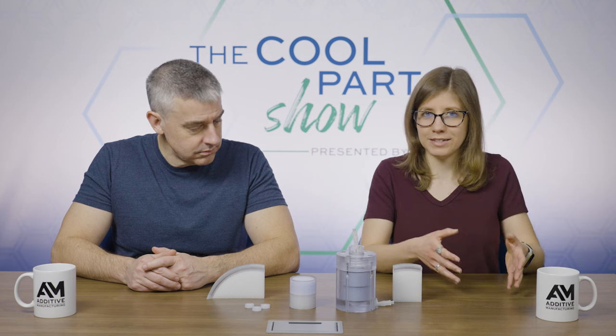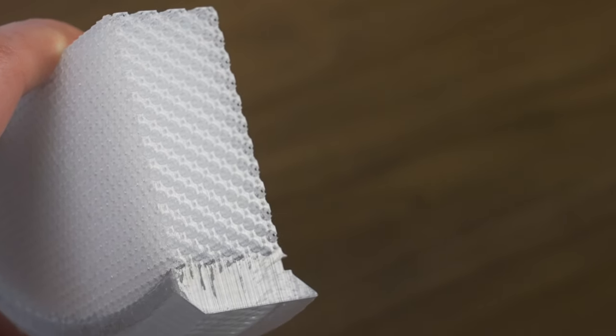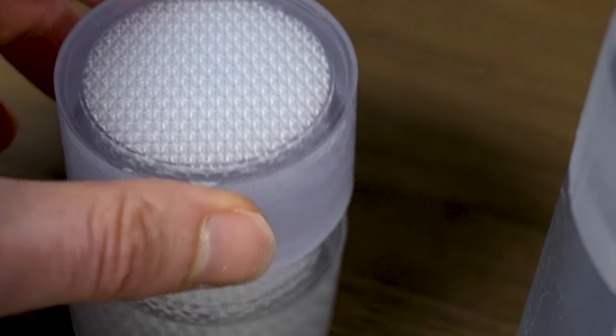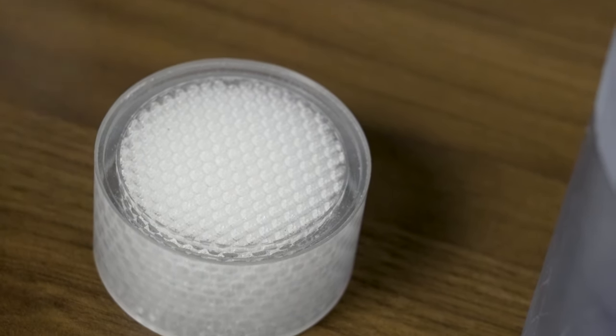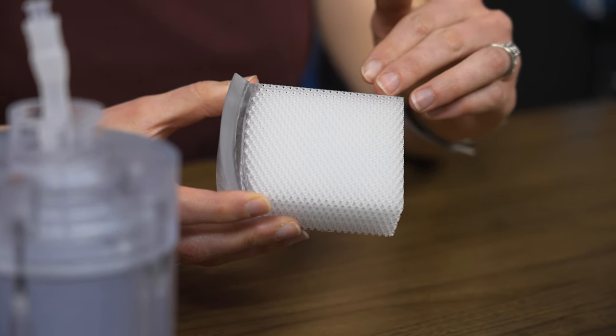Cultivating enough cells using this process with all of these flat T-flasks has some challenges. One, there's just a lot of hardware — a lot of flasks to purchase and keep track of. Two, it's a lot of labor — somebody needs to keep dividing the cells as they multiply. And every time you take your cell culture and move it from one container to another, there's a chance for contamination, there's a chance for something to go wrong. These intricate lattice structures that can provide surface area as an alternative to flat flasks mean fewer pieces of hardware to deal with, less moving of the cells, and a more contained process.